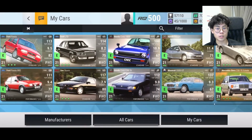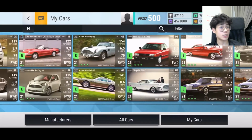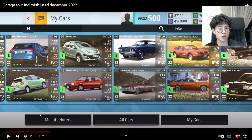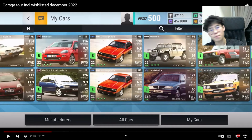And then the next one I want to talk about, I believe, is an RQ22, which is basically a better version of the Dodge Daytona. Now the Dodge Daytona was an ex-Blossom choice, but obviously JPT came around and introduced this one right here, the Nissan Sunny Turbo, which is a slightly better version of the Dodge Daytona. Both medium ground clearance, it's just lighter, just a slightly better car. And I can tell because you have two of that. Sorry, I didn't mean Dodge Daytona.